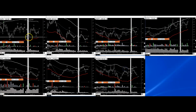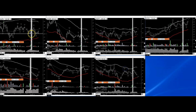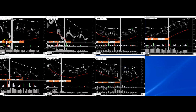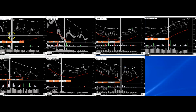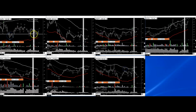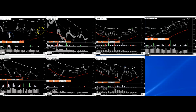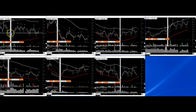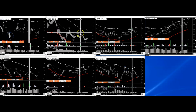All right, so now let's take a look. We see the leaders, Apple, Amazon, and all of them. So Apple, it's just range bound, and there's the accumulation. This block was the accumulation area, and it rallied and it tested and now went into a spring position, and it wasn't able to do a lot of damage on the upside from the spring position testing the accumulation area over the course of these 4 or 5 bars. Same thing with Amazon. So one technique you can use if you don't like doing too many channels and lines is just use the Keltner channel, and that'll help you see the trend very easily.